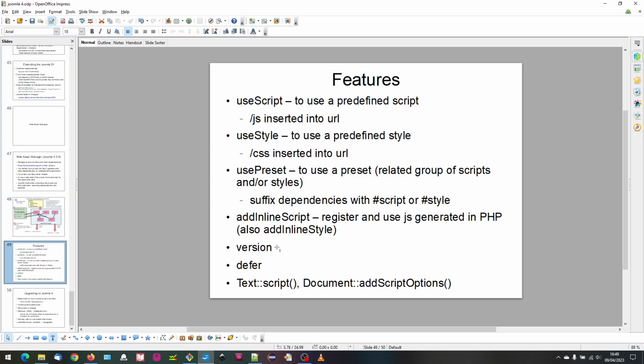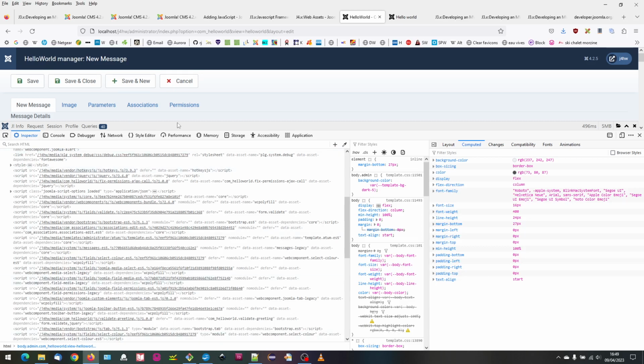So that's that. Then the last couple of things, text. What we've been seeing here is that a lot of the previous ways that we included JavaScript and CSS have been deprecated.